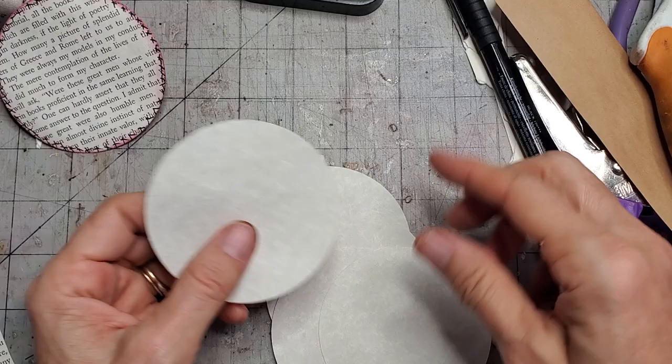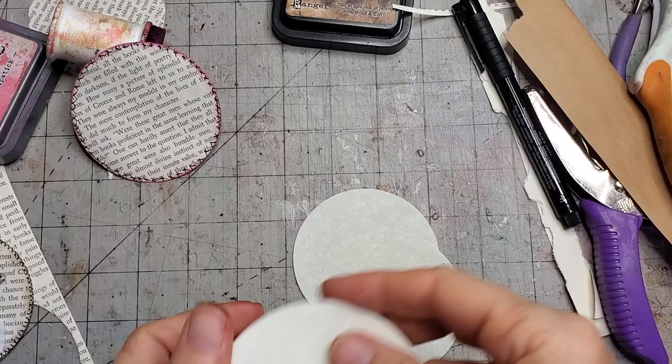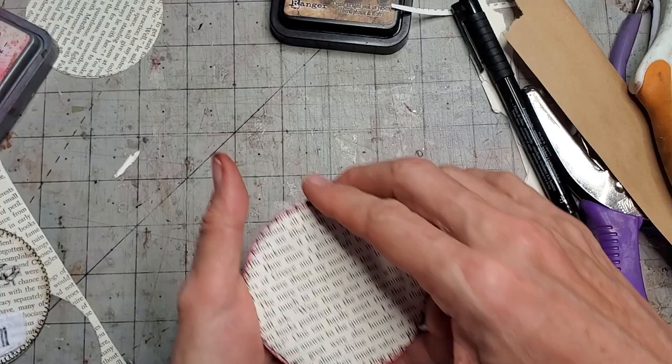So we've got 1, 2, 3, 4. Let me back it up a little bit. You see how that's better? Okay. And then I've got the cover. So I'm going to put this all together. They should all be the same size.